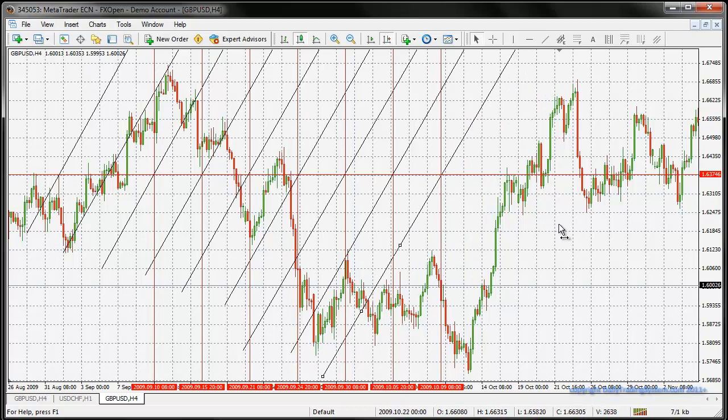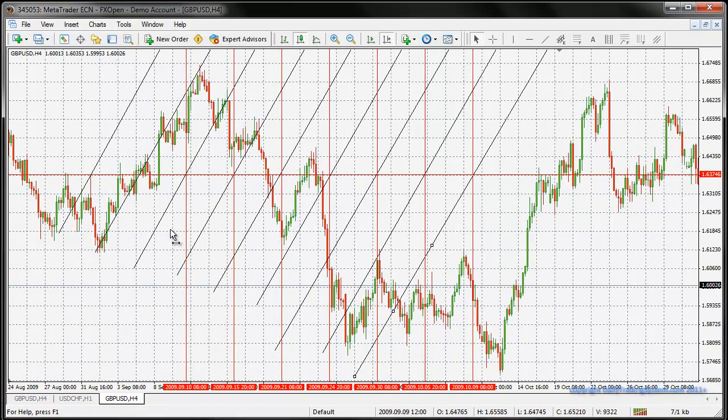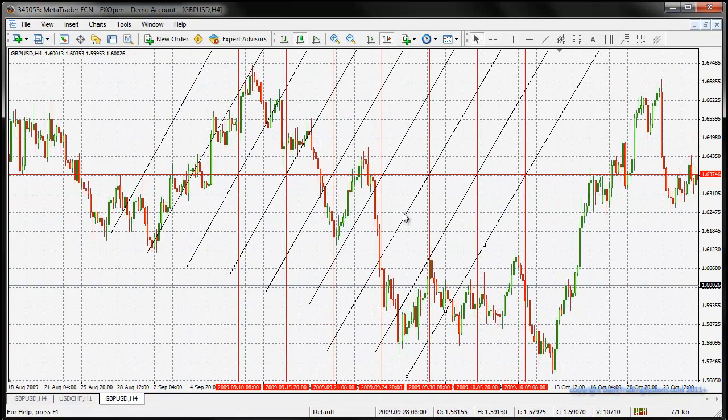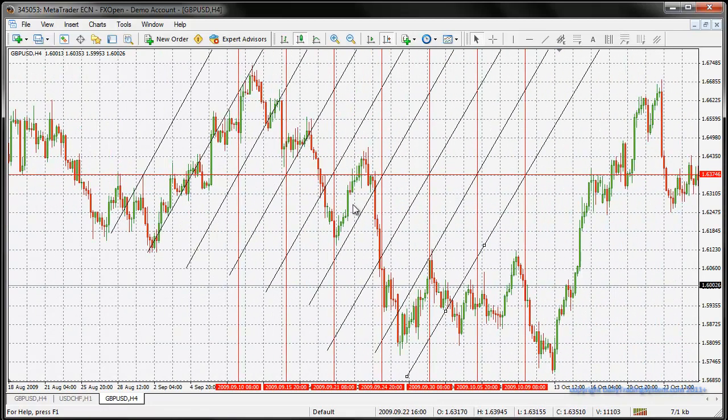Just keep doing this until you're bored with it. Actually, I don't really like this one. I prefer the other one. But this one does give you an idea of where the market is going to go once it breaks. It should come down and touch the next ones as well. You could try that strategy out and see if you like it. I would probably prefer the first one out of these two.